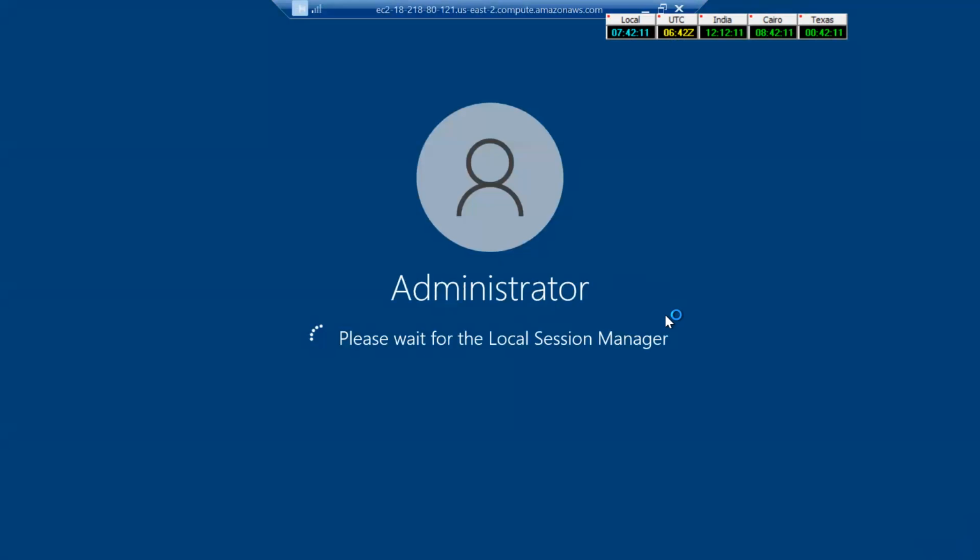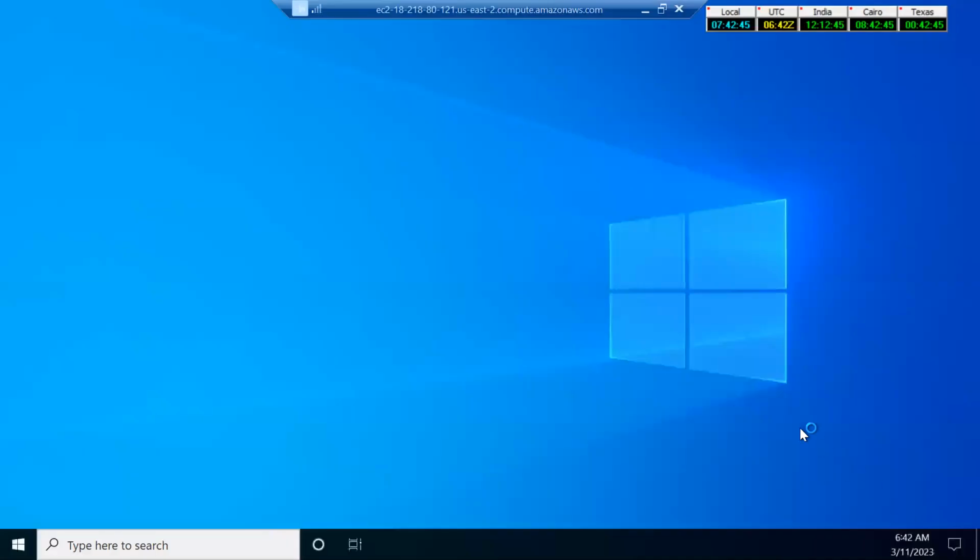You are into that machine now. See, this is the first time it took time. Otherwise, it hardly takes 30 to 60 seconds to create the machine. And this is as good as any server, Windows server. It is just that it is hosted in Amazon. This machine comes with only one CPU and 1 GB RAM, so you might face a little bit of performance and loading issues because it is very minimalistic. Whenever you open a machine for the first time, it takes a little bit of time because it does the backend configuration.